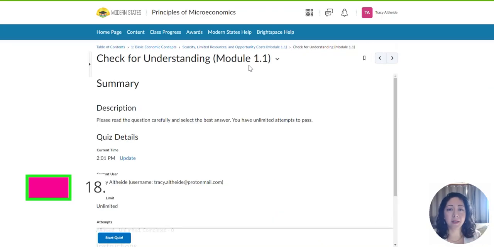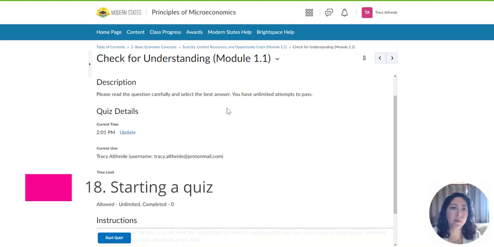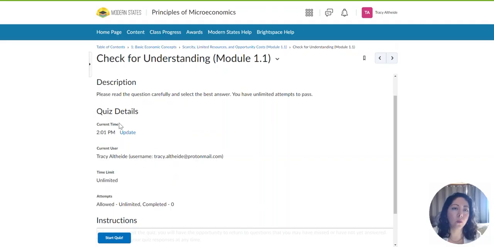Okay, so here we are at the quiz. Here I have a summary of what the quiz is when it's started. In this case, it would be now, and it's telling me that I have an unlimited time to take the quiz. That means that if I want to take 2 hours to take the quiz, I can. If I want to take 1 hour, or I want to time myself and try to do it under 20 minutes, that's up to me. And I can do as many attempts as I need to in order to pass the quiz.